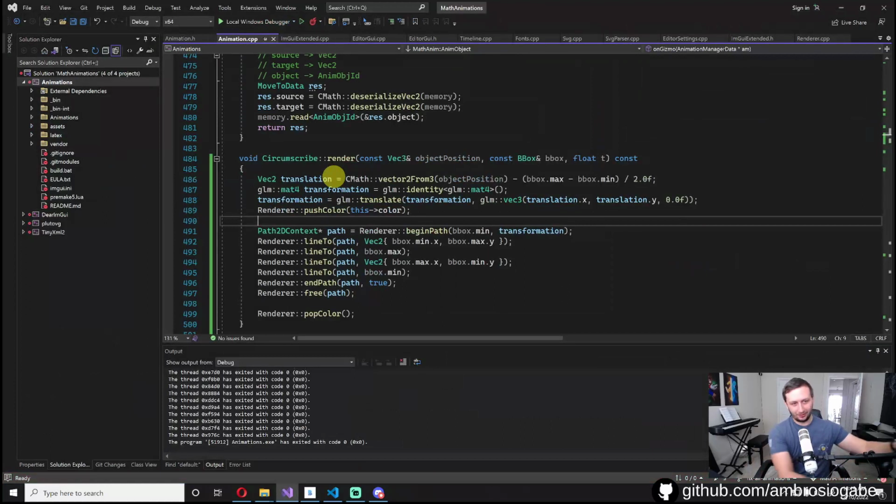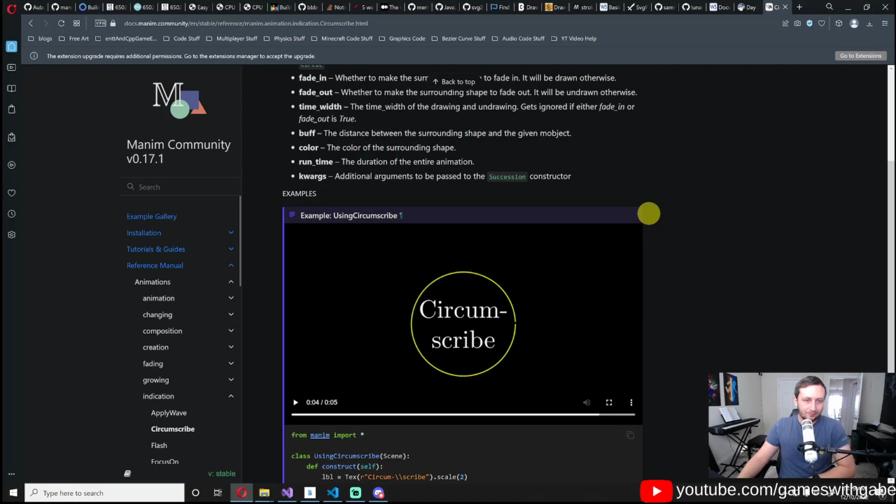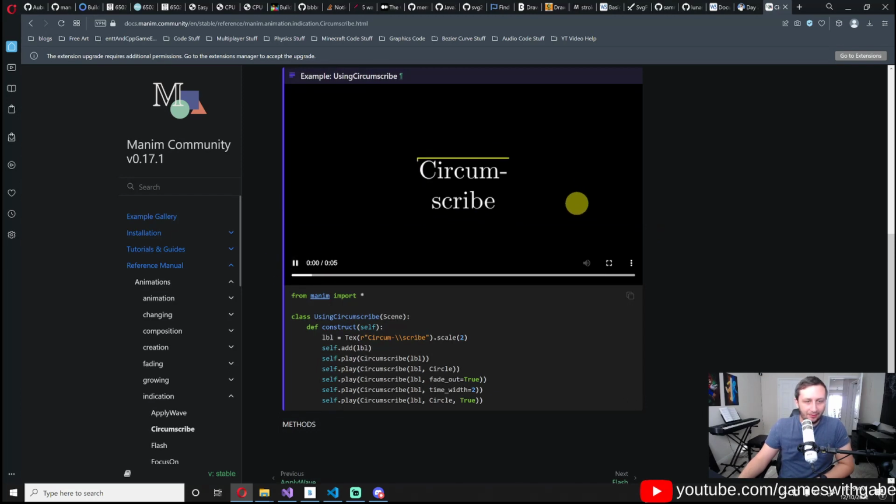I'm interested. So one of the things we need to do for this is make it look like it's fading in and out, right? Oh, they don't even do this in Manim too. So this is interesting. You notice how the path, okay, so if I pause in the middle of it, the path here just kind of has a hard edge. It doesn't go from a faded color, which I always thought it did. For some reason in my mind, this was transparent and then it slowly faded in, but they don't have that. And I do wonder how that would look.